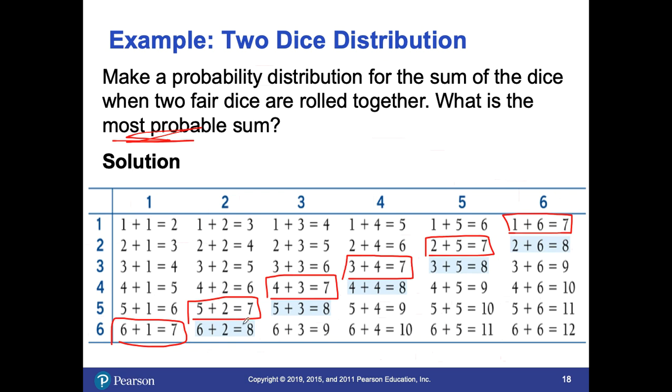And because the most probable sum is 7, notice that I have 6 of these. So 1, 2, 3, 4, 5, 6. And if you take that 6, what would be the probability? Well, the probability of rolling a 7 would be these 6 outcomes out of how many outcomes are total? There's 6 elements in the row. There's 6 elements in the column. You simply multiply 6 times 6. You get 36. So the probability of rolling a 7 would be 6 possible sums over 36 total possible outcomes, which reduces to 1 out of 6.